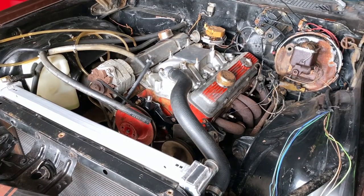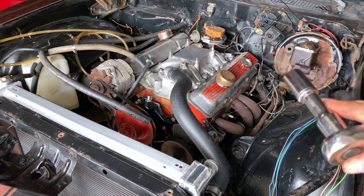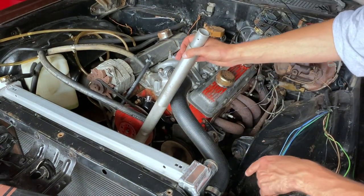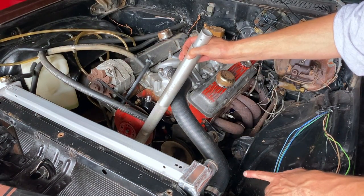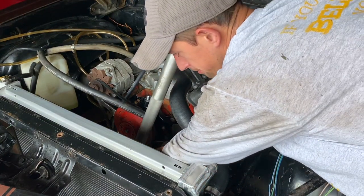Now I can have access to getting the engine to sit on top dead center prior to pulling the distributor. This will also give me access to these power steering lines that I have to replace anyway, so I can get everything done at one time.